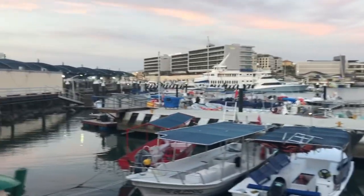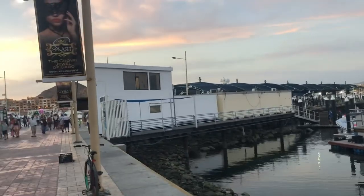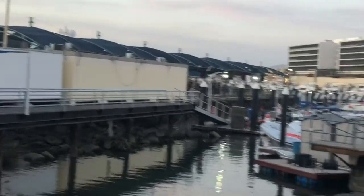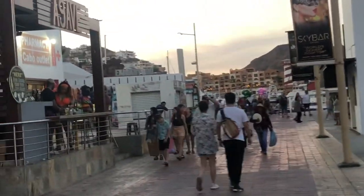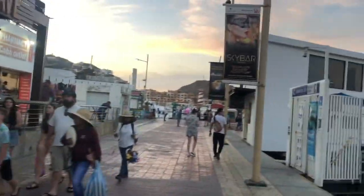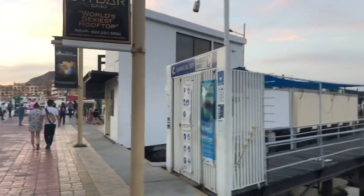Welcome back towards where the tenders are, guys. My opinion, all the shops are overpriced. So if you want to buy souvenirs in Cabo, get ready to spend up for it. The only thing that was good is the local beers were only $2 while you're walking around. So if you like to drink beer, then you're in for a treat, because it's pretty affordable. But other than that, man, I tell you what, overpriced on everything in the shops, be prepared.